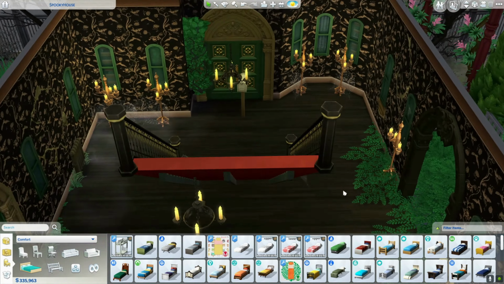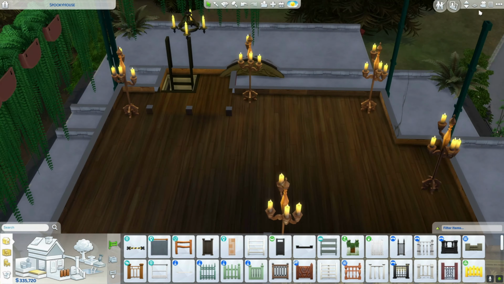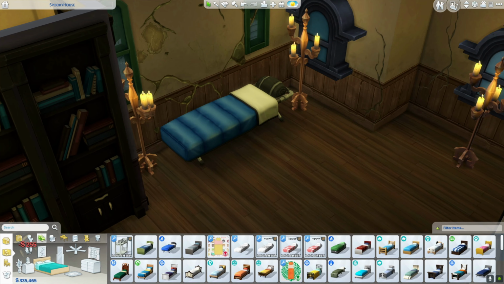But obviously the second floor, I pictured like a beautiful ballroom, and the first floor is your entranceway. So I definitely wanted to put a fence around the stairs, and then obviously we do have a ladder going up to the 3rd floor.